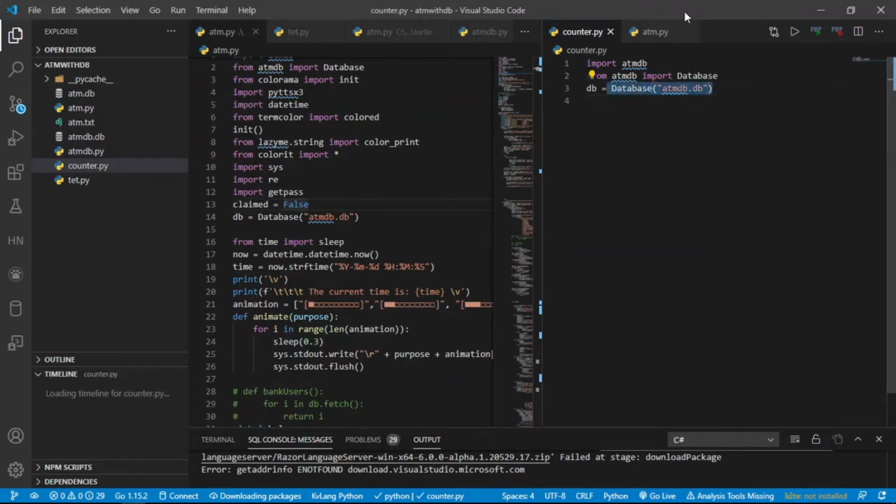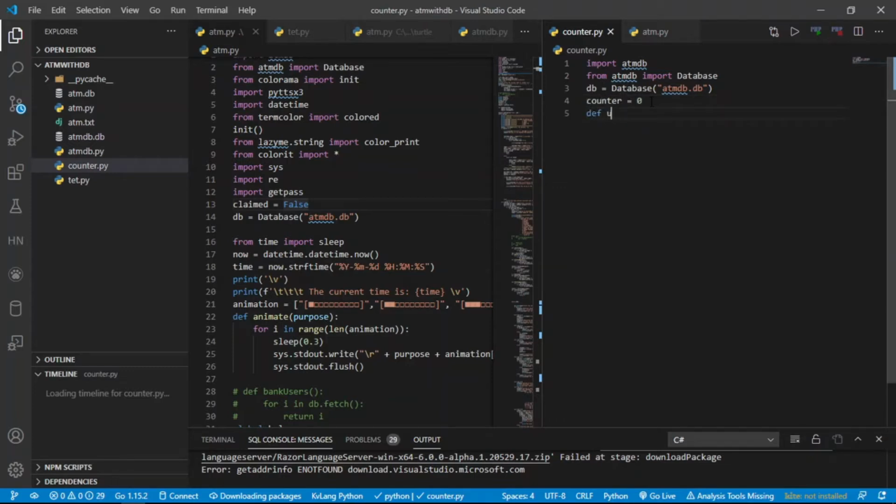A counter application indicates how many users are currently using this. Now let me show you how many users are currently using it. So I'm going to use a function, something like counter, which is going to be called using 0, and so def, which is going to be users.